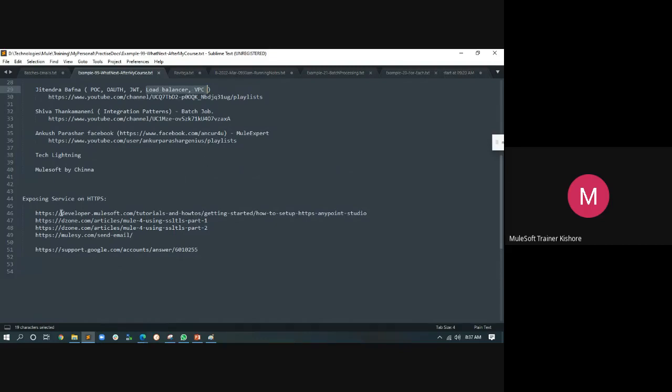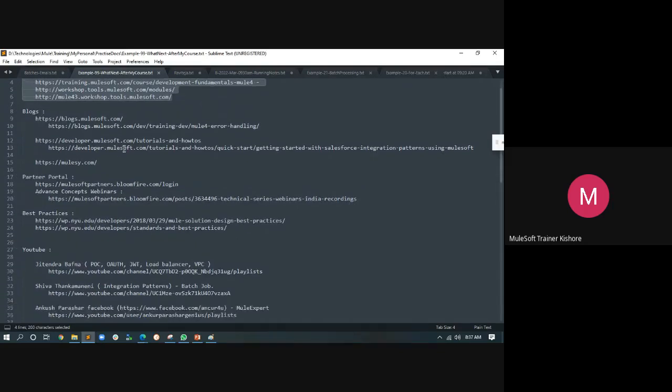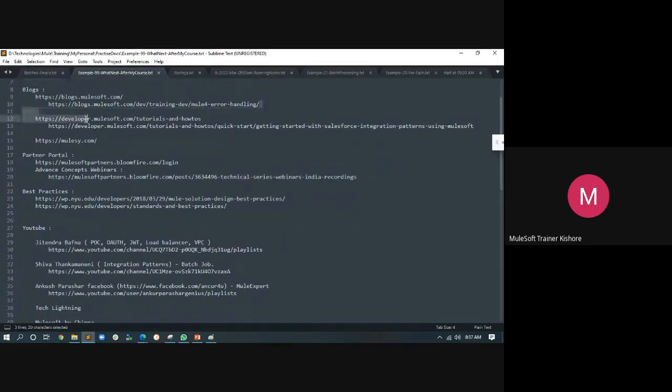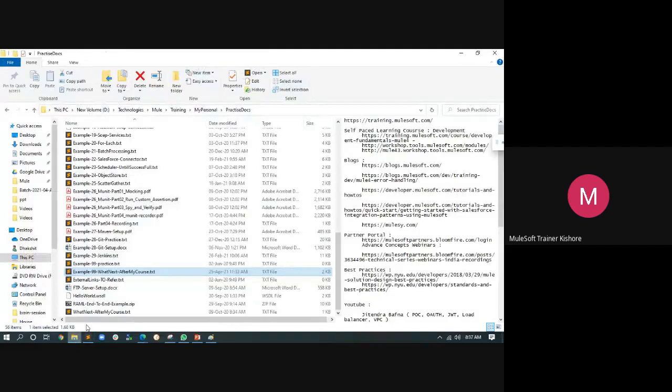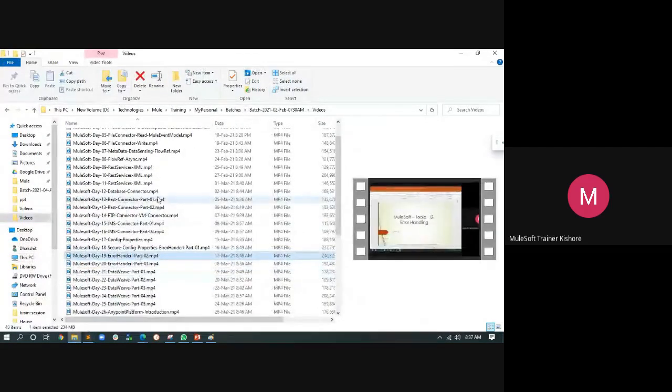Suppose exposing HTTPS needs a detailed discussion. We didn't discuss HTTPS in our sessions, so detailed step-by-step articles are provided. We will provide that. We have self-learning courses as well, and we will provide those. We'll cover detailed error handling, 3 to 4 sessions of error handling, part 1, part 2, part 3.